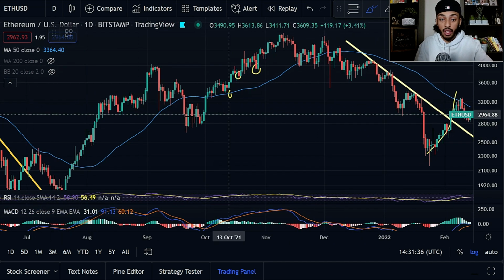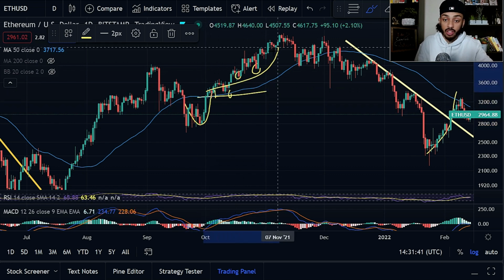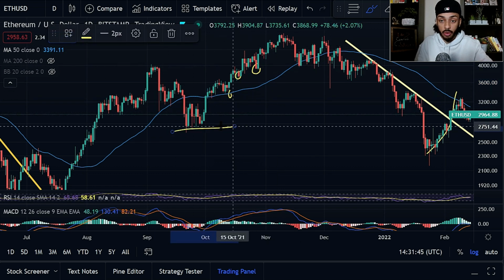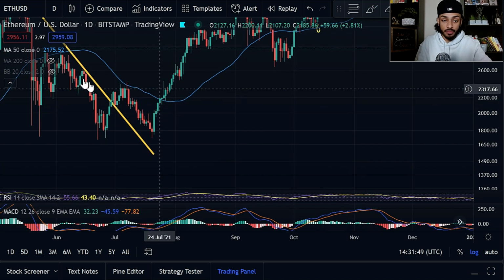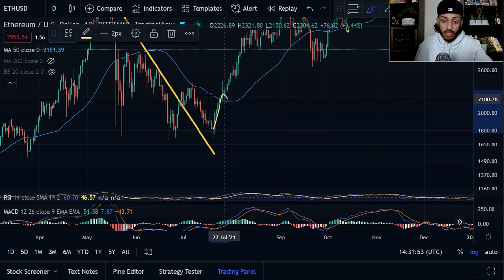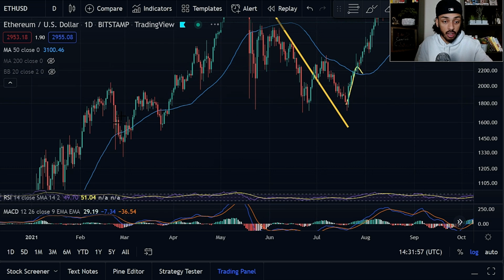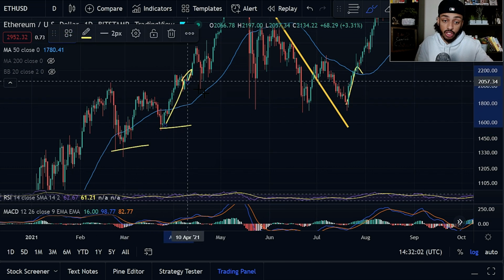But historically speaking, when we're capable of breaking above it and holding above it, it has resulted in us seeing some pretty substantial growth to the upside. As you can see, we broke below it here, we got back above it, and we saw mass continuation to the topside. Similar to here, right? We saw this fall below it. As soon as we got back above it and held above it, we saw mass continuation to the upside. Even back here, got back above it, strong push. Got back above it again, really strong push.